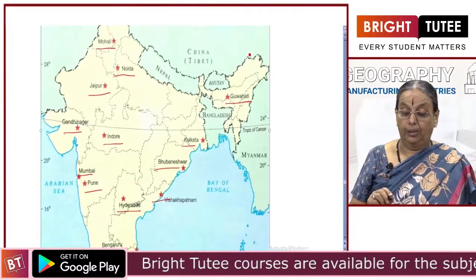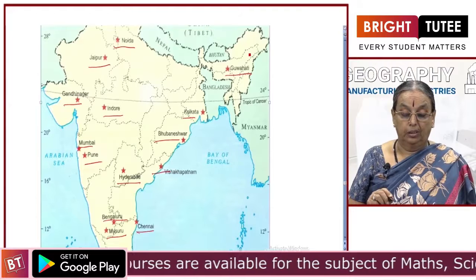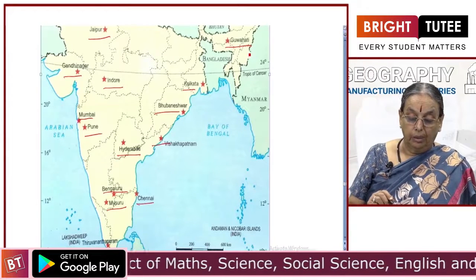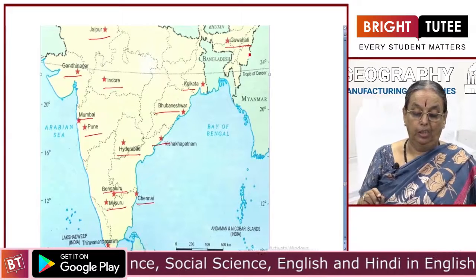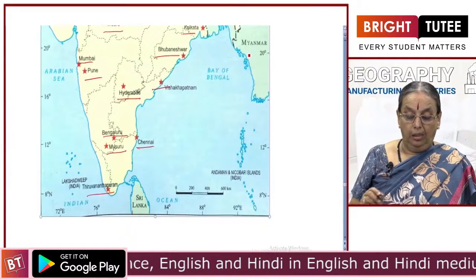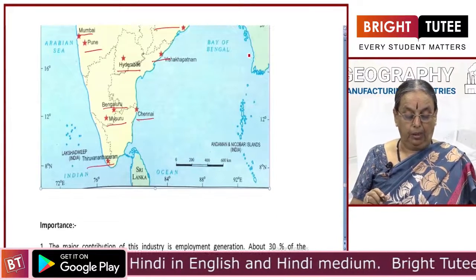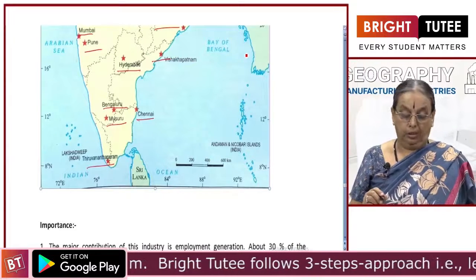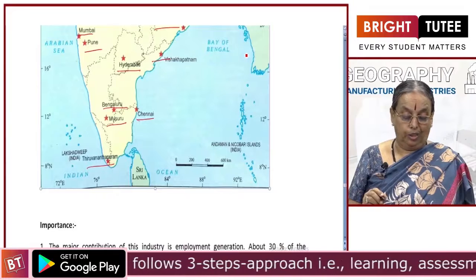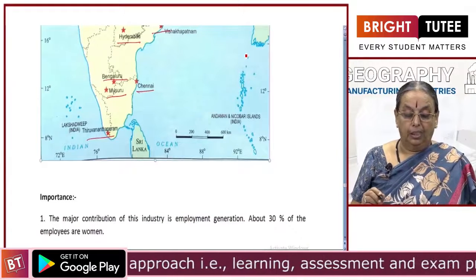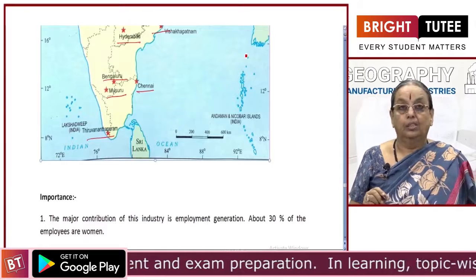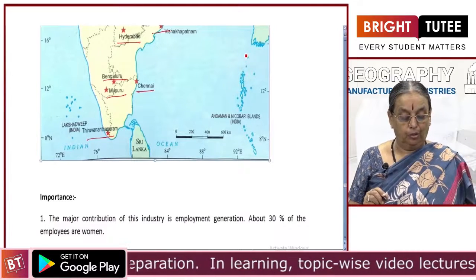software technology park, which is the recent one, which is providing the latest information technology, right, and especially the computers, and then we have the BPOs, that is business outsourcing, by which we are able to generate a large amount of employment as well as the export of hardware and software.